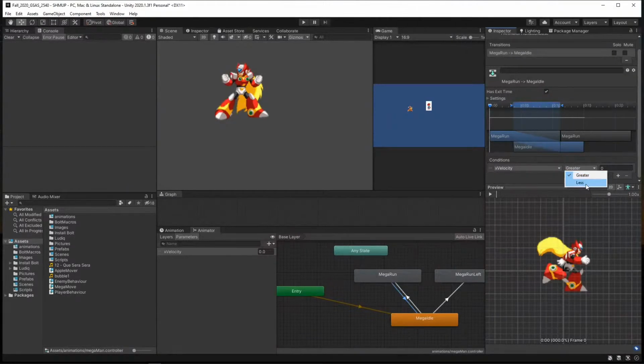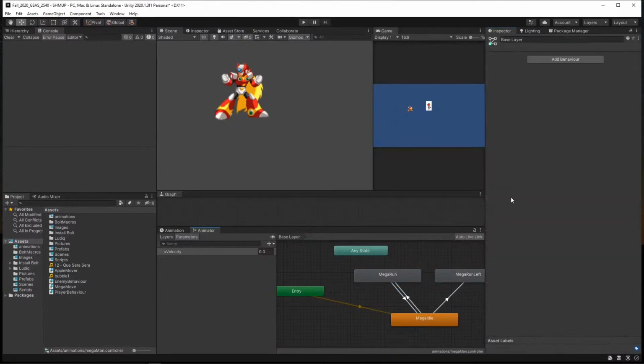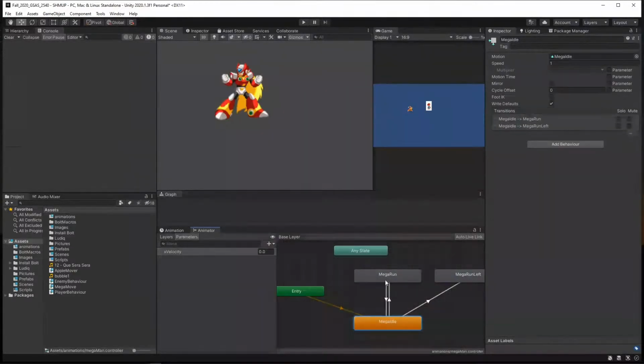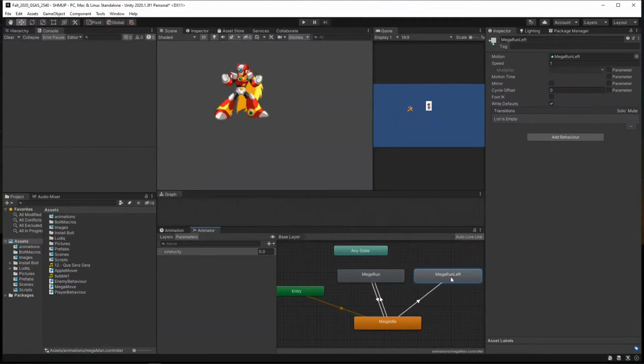Setting the x velocity equal to 0 is kind of a pain. So how do we get back to 0? Well, normally what we would do is have some kind of really, really small band.